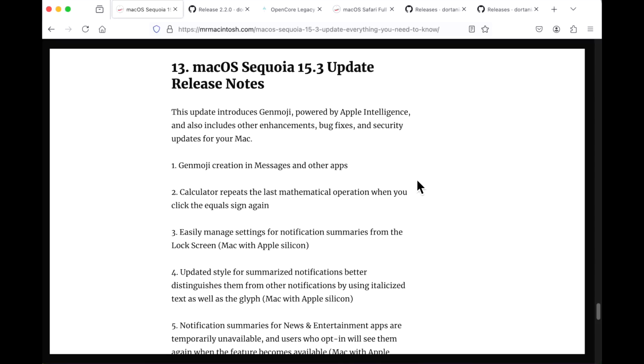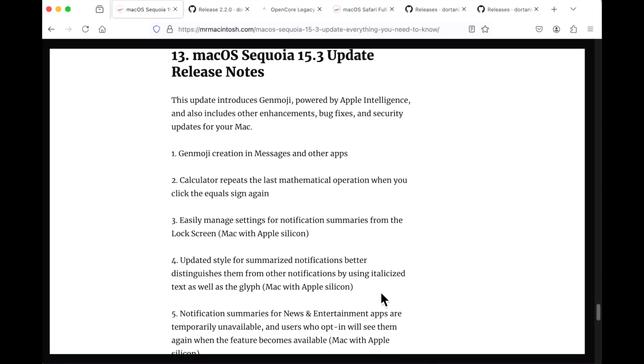If we take a look at the macOS Sequoia 15.3 update release notes, we see that there's a couple things here. And remember, you've heard me talk in the past about how Apple does not necessarily list all the fixes that are in the update. So that's a tough call too. They might have fixed something small, but they don't think that's a big enough deal to put in here, even though I think every single fix should be listed in here.